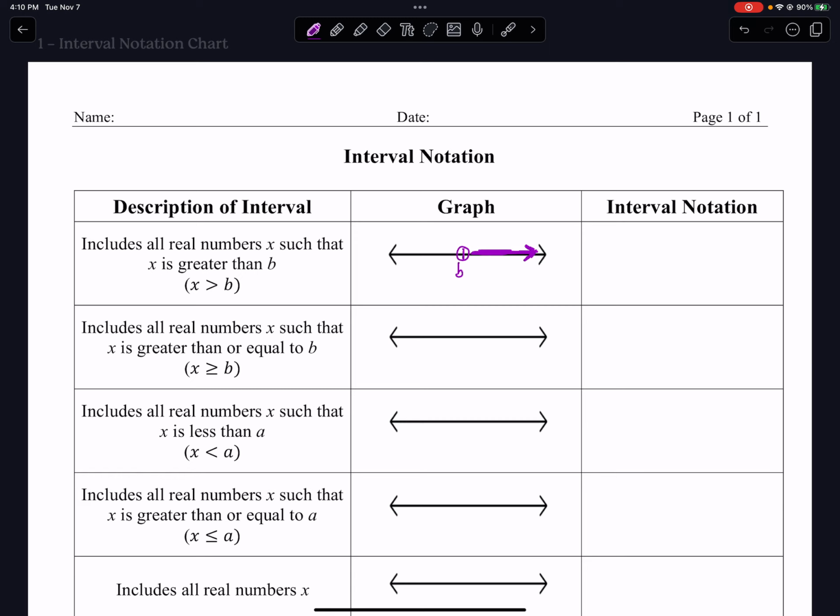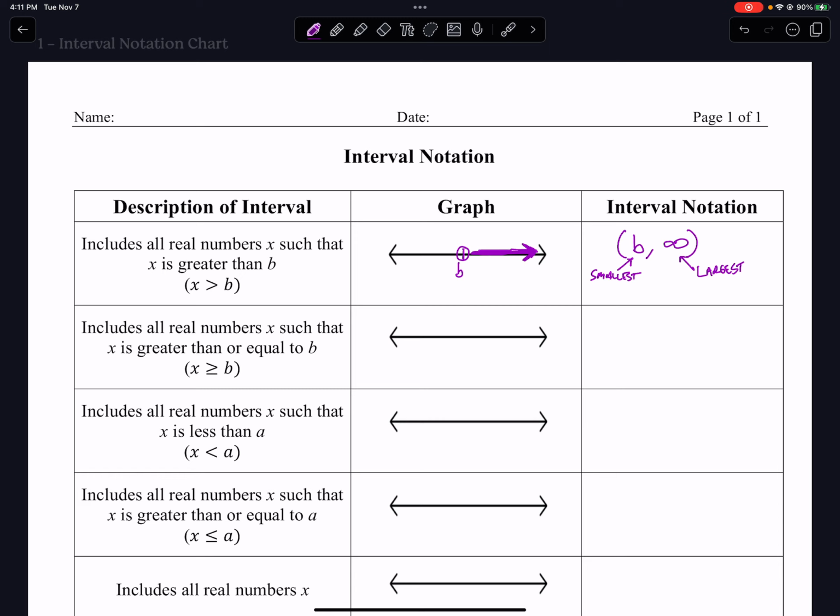We're going to use interval notation so that we don't have to give a picture of what I mean. Interval notation can be confusing for students because it can look like a point. So we use these parentheses, okay, and the first number is kind of like the lowest number or the smallest number or the first number on our interval. And the second number is the last number or the largest number on our interval, okay? So if this goes on forever to the right, numbers larger than b would just keep getting bigger and bigger and bigger, and there is no end in sight. So the way that we say that is we use the infinity symbol.